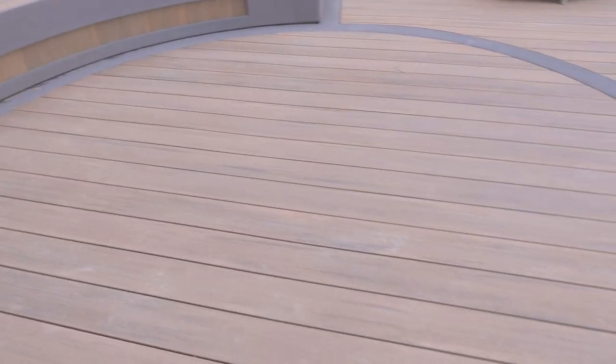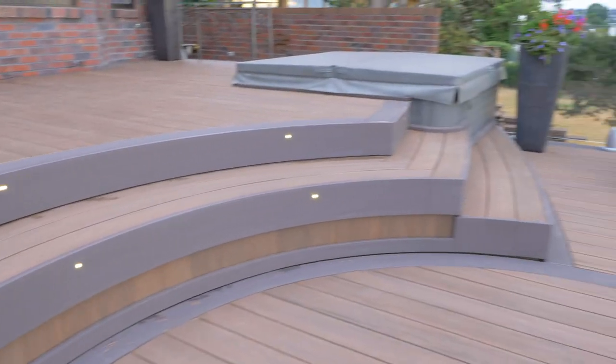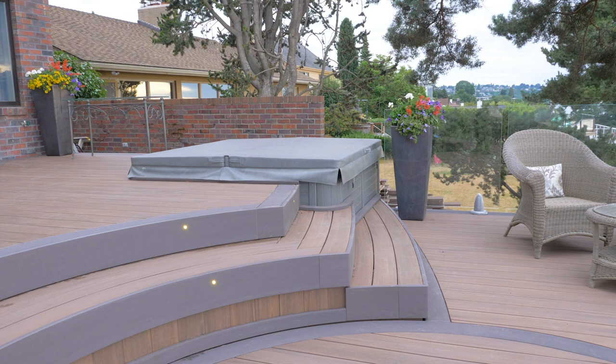I designed this section of the deck to have a fire pit right here — we don't have one at this minute, but eventually there will be one. That's what this bench is all about: they can come down here, have a seat, roast some marshmallows, make some s'mores, or just enjoy the fire and this killer view. There's a hot tub installation over here as well. We might eventually add some steps, but we didn't do it at this time because we were under a time crunch.